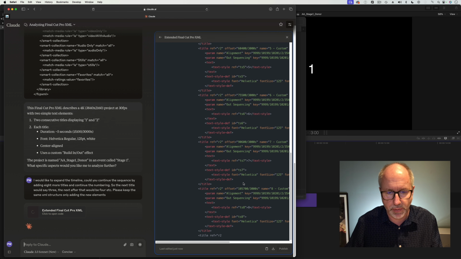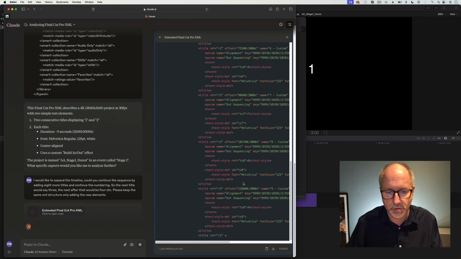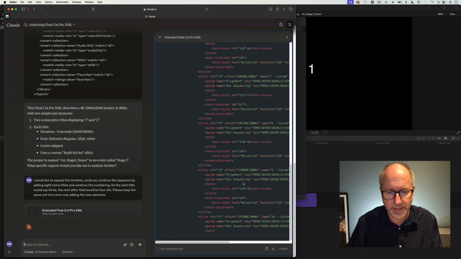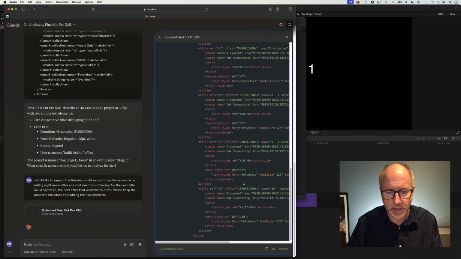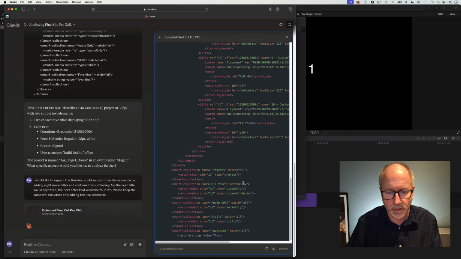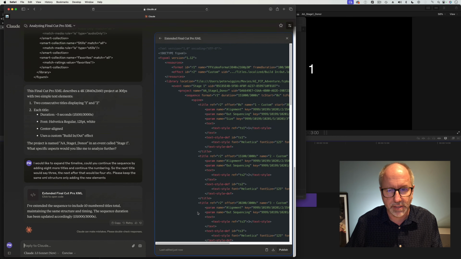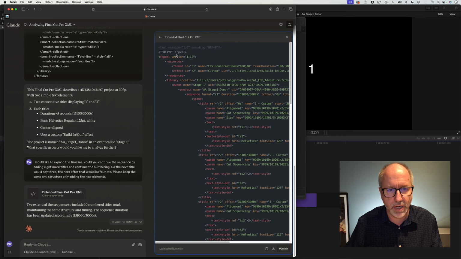Now there are a few things about copying and pasting XML in and out of Claude you just got to be careful of, because sometimes it adds extra text on the bottom and it just won't work. Okay, yeah, so it's just deleted that. So I think it's actually learned something from what I've been doing.